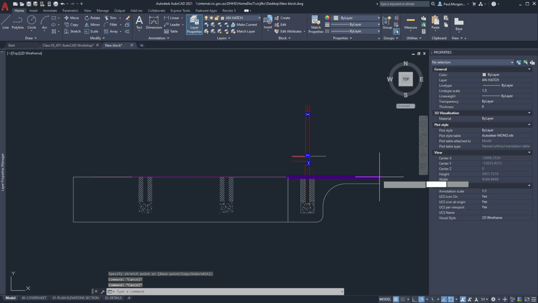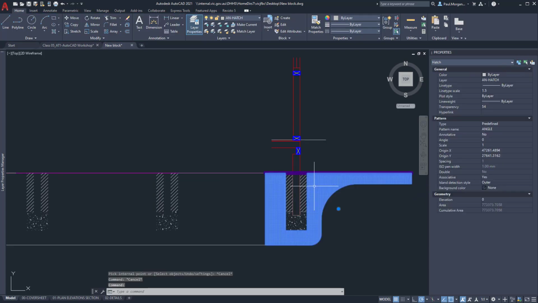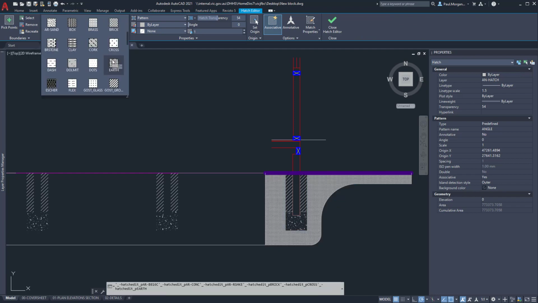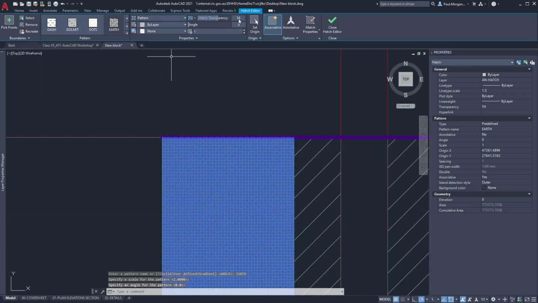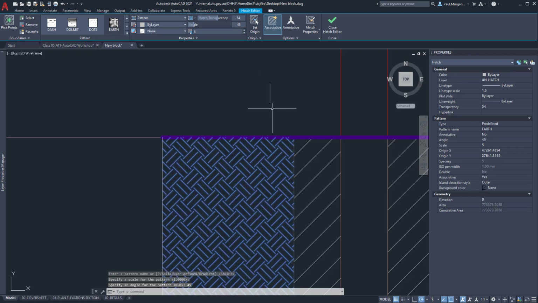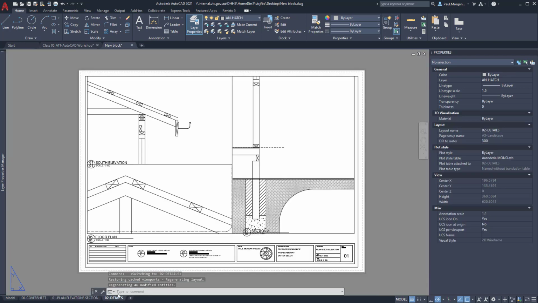And again, hatch. Click, escape, click back on it. And let's go to our patterns. So let's choose earth hatch. We'll move that to a 45-degree angle. We'll make the size, say, 5, which seems quite small, but let's go to our details.